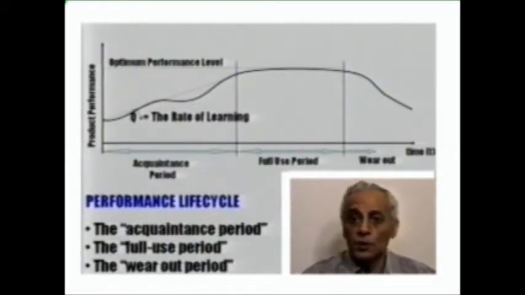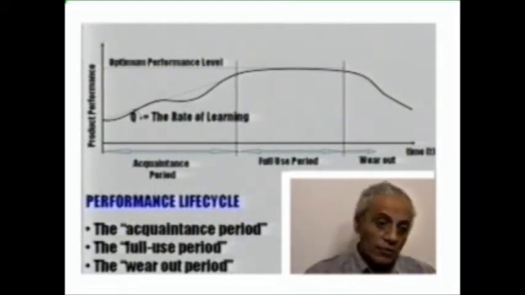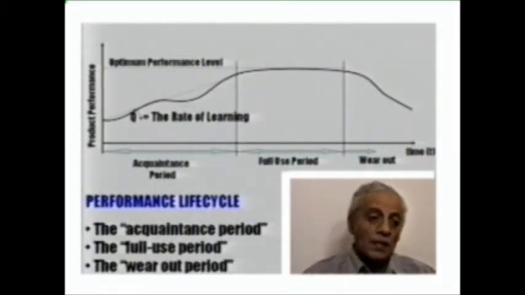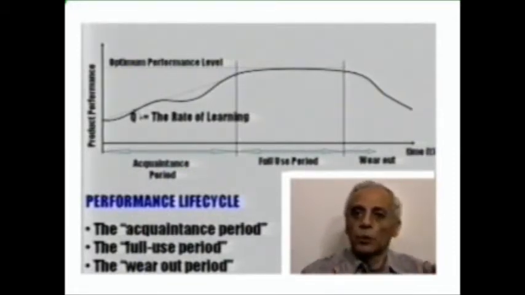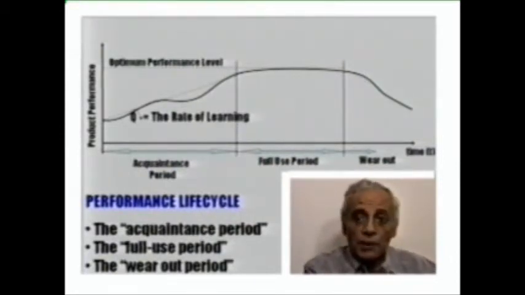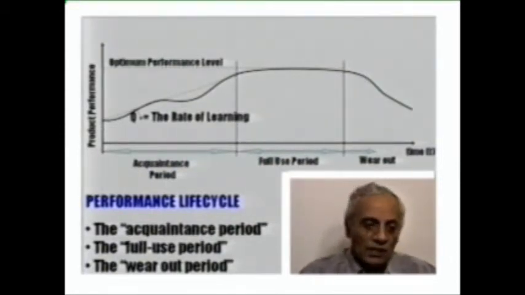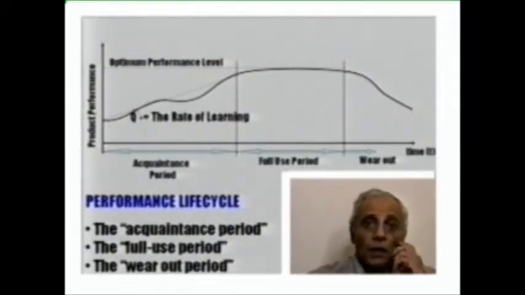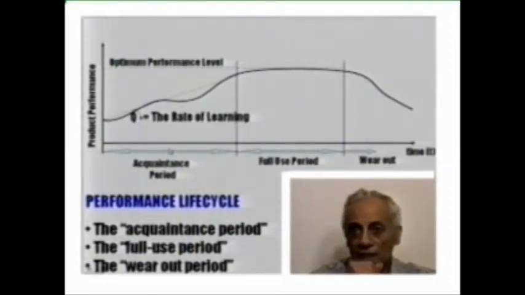You see some consumers that buy some electronics, and when they go to the store they pay a lot of money for this equipment simply because the salesman described a lot of technical features. Then they take the product home and they may not even use 5% of these features. And then we say, well, it's their fault. They should have read the manual. No, that's no longer the case. It is the fault of the manufacturer. It's very important in the acquaintance period that the rate of learning be high. This is expressed here by this angle.